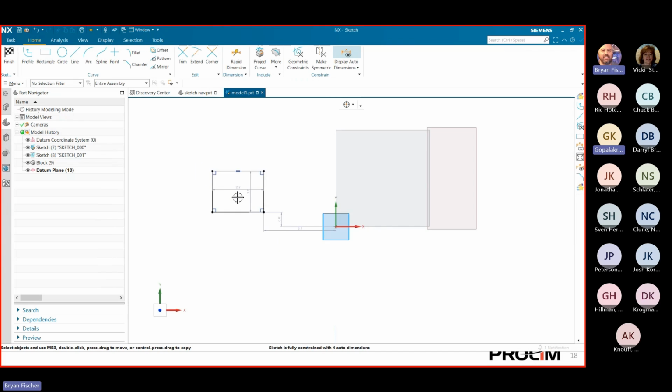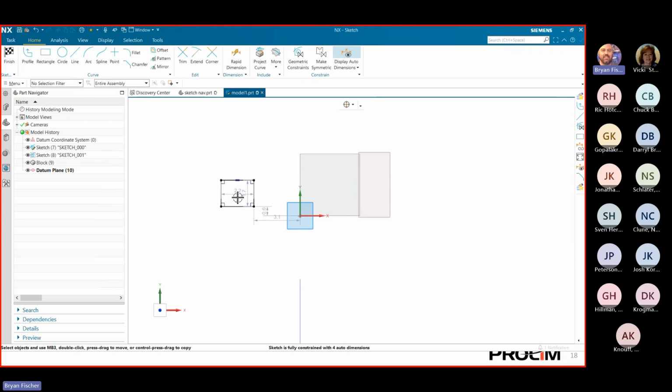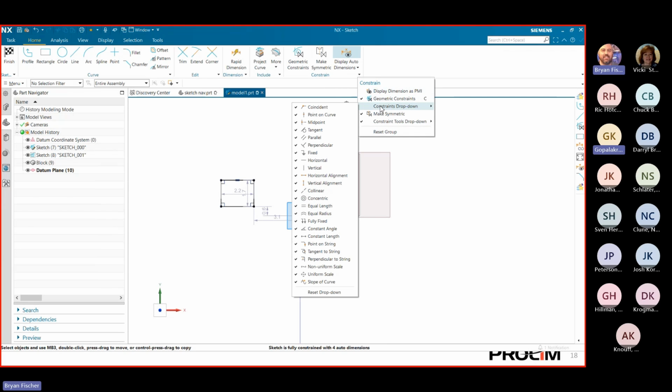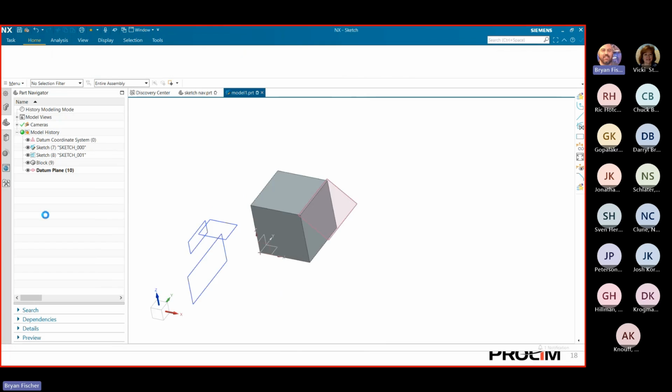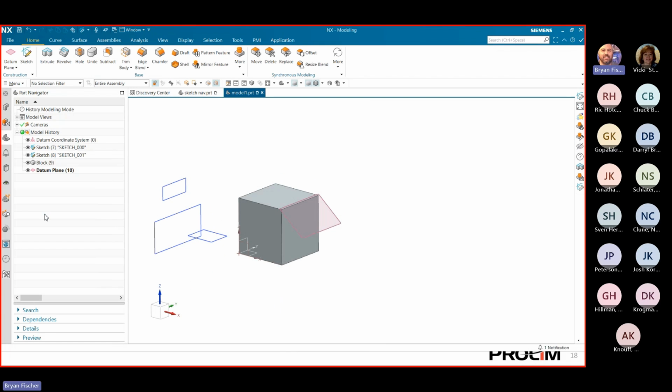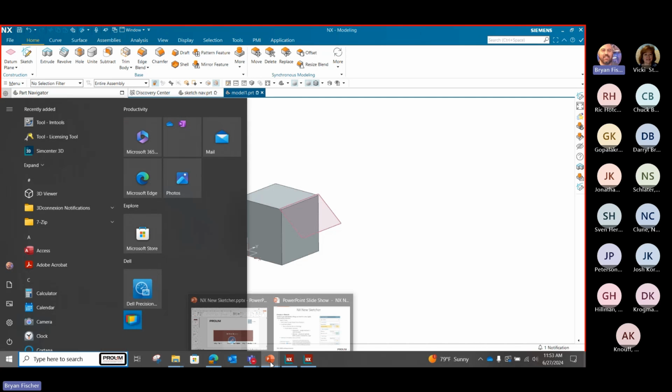Sorry. Yeah, so I mean, there still is a way to go back into the old Sketcher now when you're in 2406. If you prefer that, you can turn that on and just work directly out of that. And then you have your dimensions, you have your constraints drop down here. You have all the old stuff that you had in the past. It's still there, but you have to turn on, for example, your auto constraints here. So you have that ability still if you like working with the legacy sketch. Does that make sense?